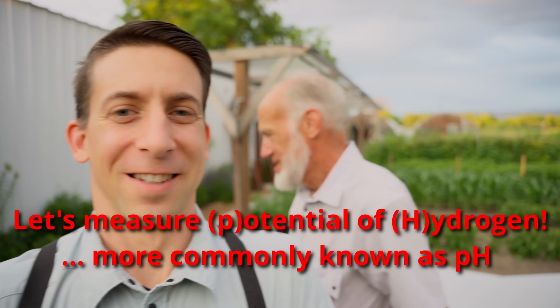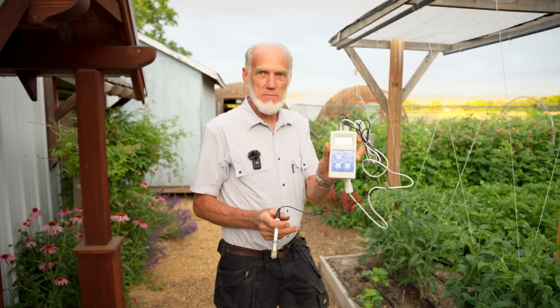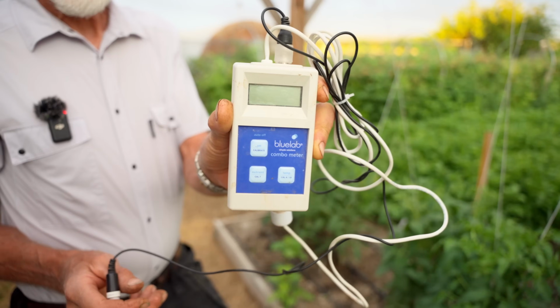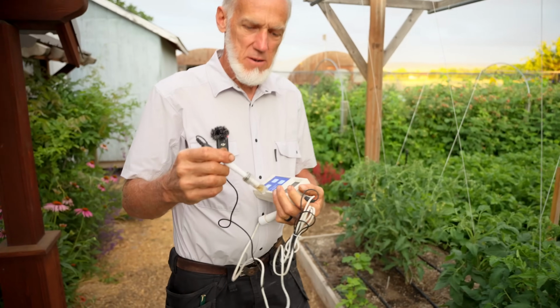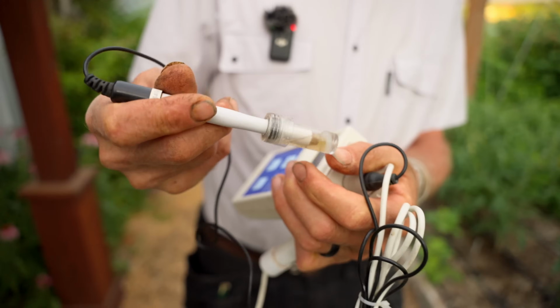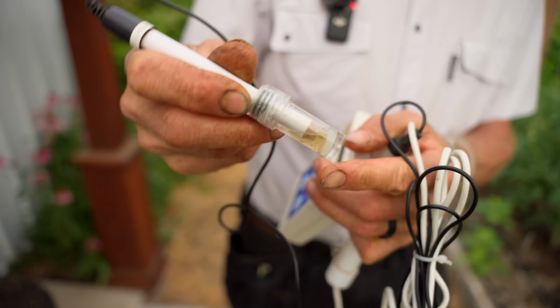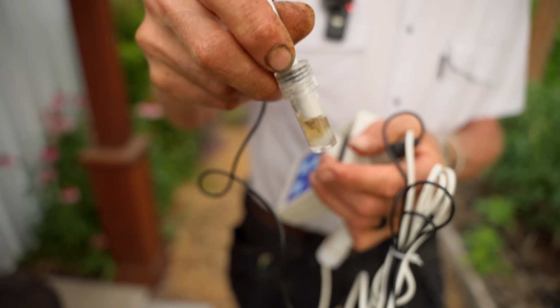How do you do it? Here we go. All right. So what we got here is a little Bluelab soil pH tester. And here's the little sensor. And this is the probe? The probe, it comes in this little case, and you can see a little bit of liquid down there. It's kind of dirty looking. Yeah, it's kind of yellowish.